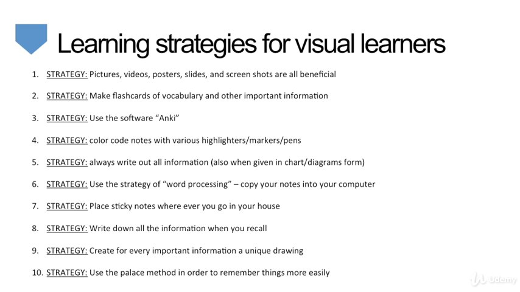And for me personally, it was very difficult to get the hang of it. And if you think right now, all right, for my entire life, I've only been working with text and it seems like I learned completely in a wrong way, then this will help you. So first of all, the first strategy, again, using pictures, videos, posters, slides, and screenshots, they are all beneficial to you. And I can give you also one hack right now.